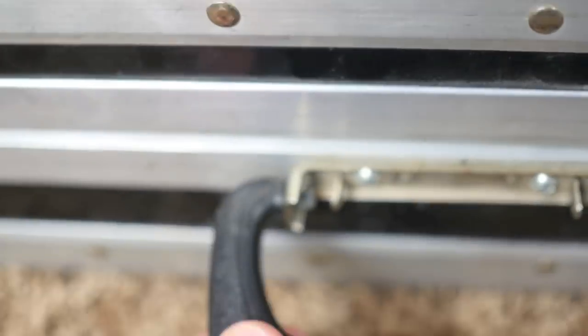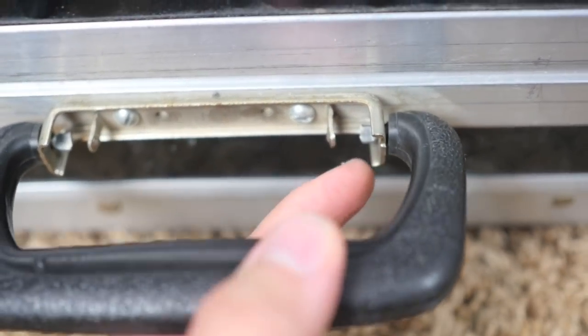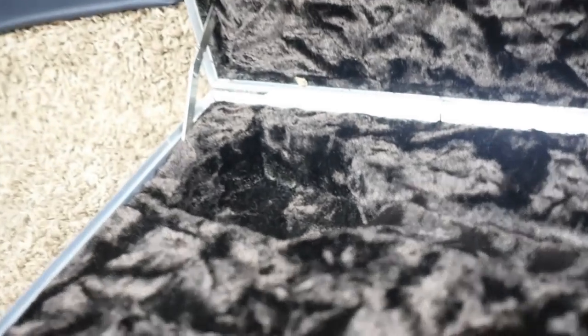I have no idea how this handle stays on and supports all this weight, but I'm guessing it's some sort of metal right there. And then you lift up this heavy lid, and it has locking latches in the side that you can push to make sure that it doesn't fall on your beautiful guitar. And then you can see this interior. It is custom molded exactly for this guitar. There's tons of padding for the guitar. Definitely the perfect case for the guitar.